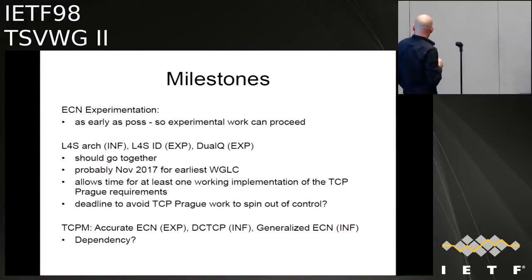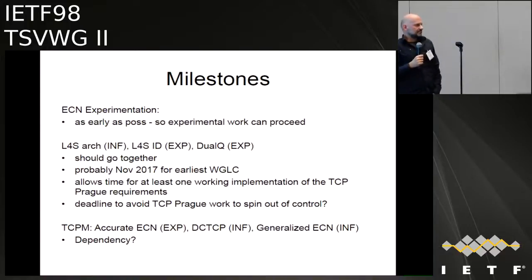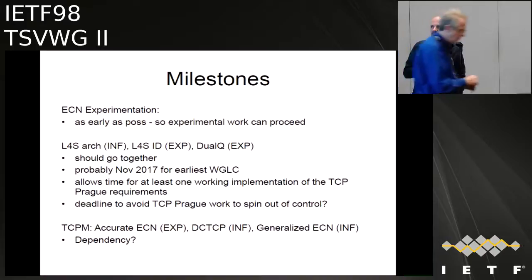And Bob had thrown out sort of late 2017 as a possibility, but we know there's a list of open issues that you were starting to go through, and if the people that said they were interested in this plan to contribute, we're going to have to do a lot of the work on the mailing list in order to make this happen in that time frame. So it can't be silence between meeting cycles and rush to update a draft and then go through some changes at a meeting. We have to really open threads on these issues and drive to a conclusion on the mailing list. So looking for feedback on milestone dates from the room and the people who said they were interested in working on this.